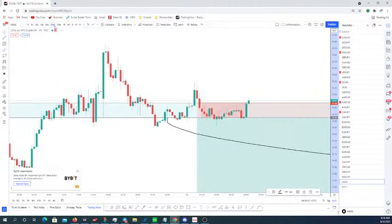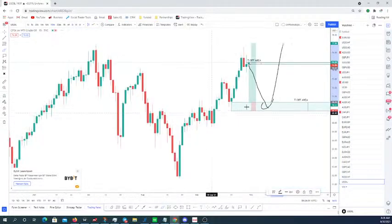If you go into the lower time frames, you can see there's actually a range here that price is at. So we'll just have to see how it blows out of either the top or the bottom side and what kind of structure we see, and then we'll take it from there. But for now, there's really not much we can find on this one, especially on the daily key levels moving down.